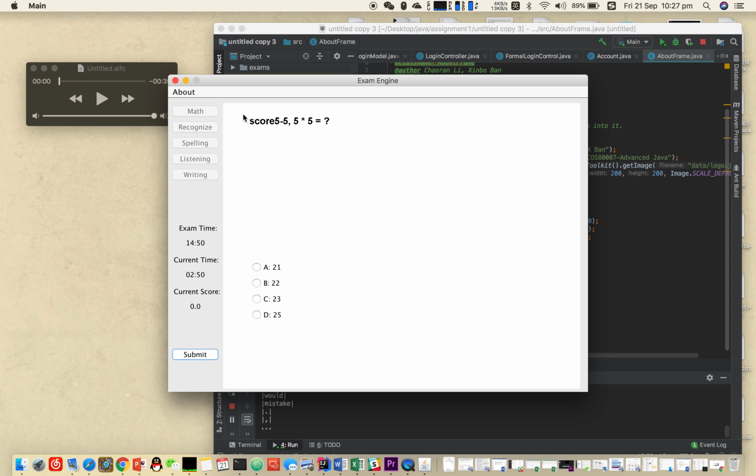For example, the first question the user has to answer. For example, 25. Submit. Submit will move on to the next question, and after the first question, the user can click done to finish this math exam. In total, there are 6 questions for the user. The first question is worth 5 score. For the second one, because I have got 5 score, that means I answered the first question correctly.